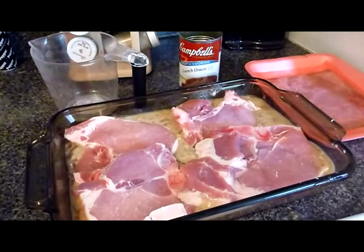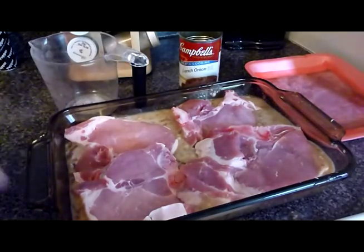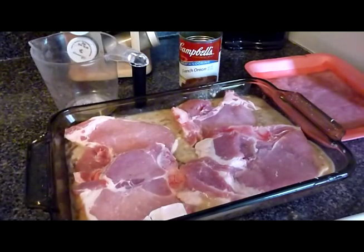Now, the trick to this is you let it cook for an hour, or 50 minutes, 5-0. 50 minutes covered. Okay? And then the last 10 minutes, you just kind of stick your hand in the oven and peel that foil off. And you know, take it out and let it sit. Now I'm going to shake a little more salt on here. Season to taste, guys. Just season to taste, whatever you like.